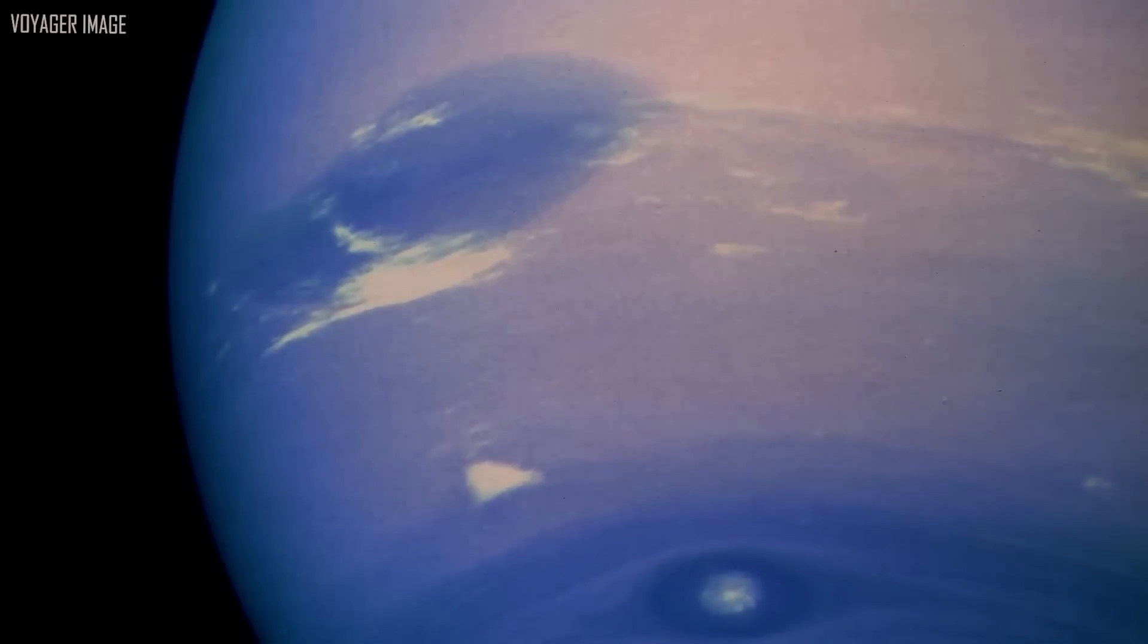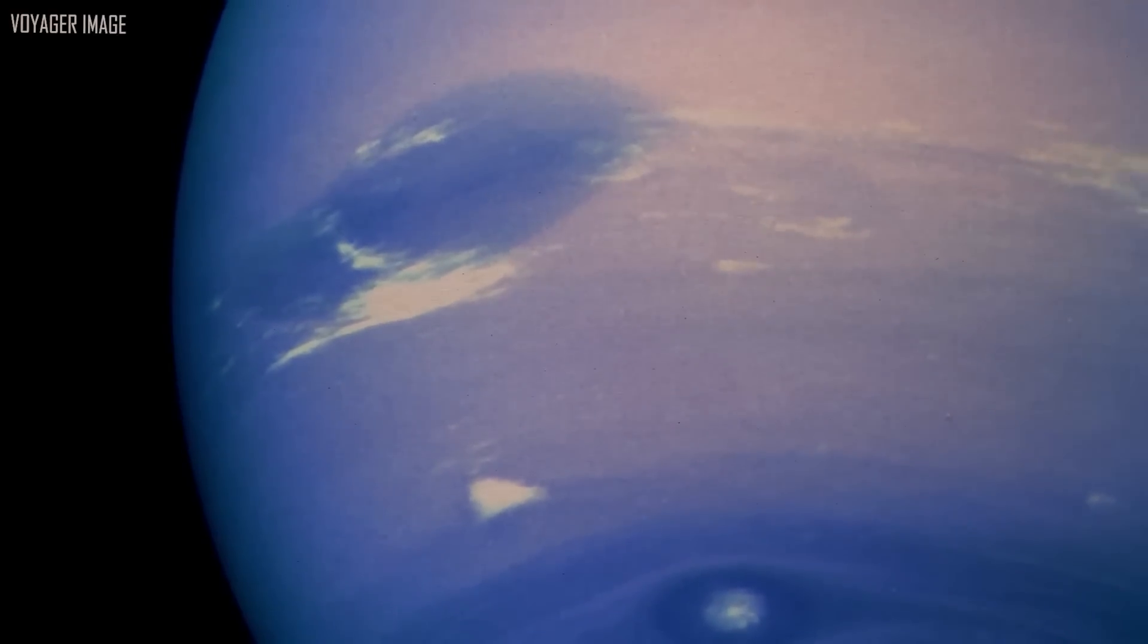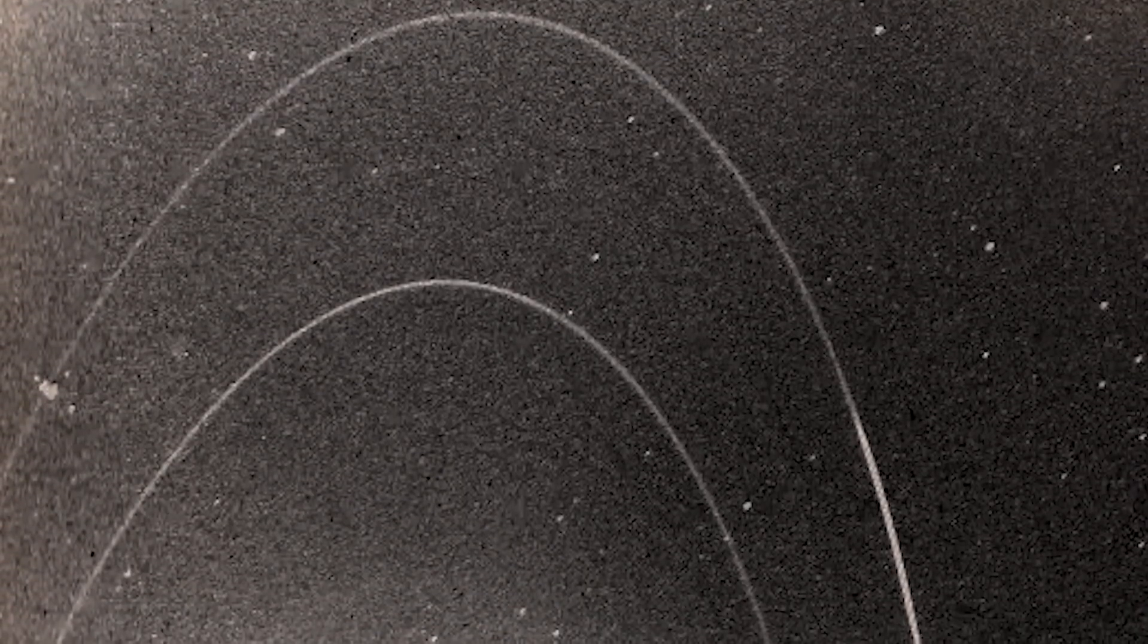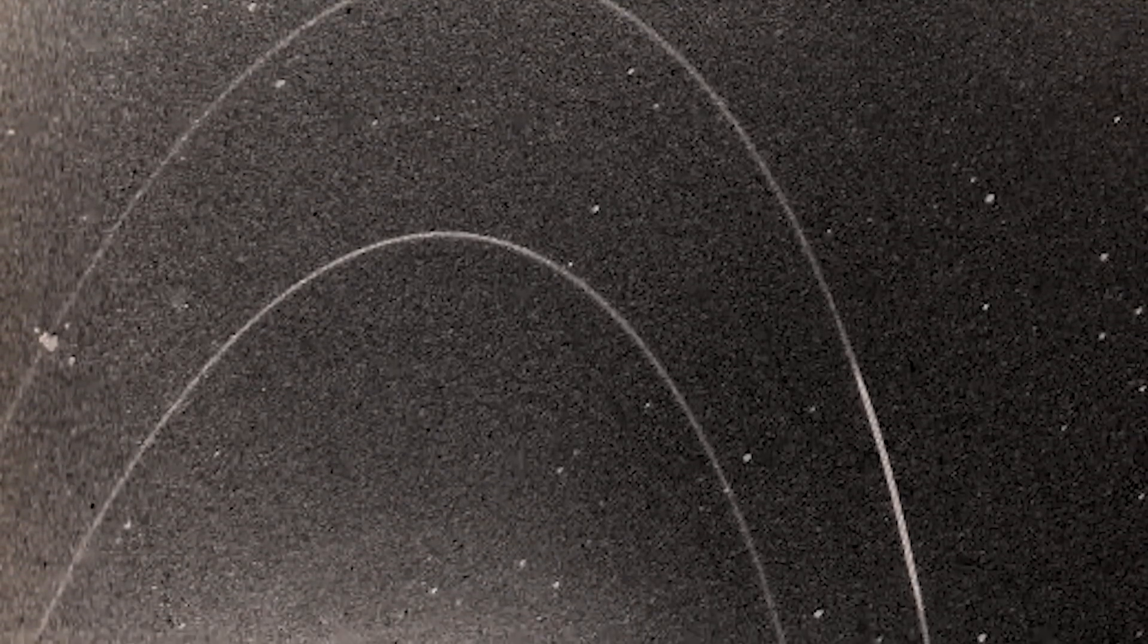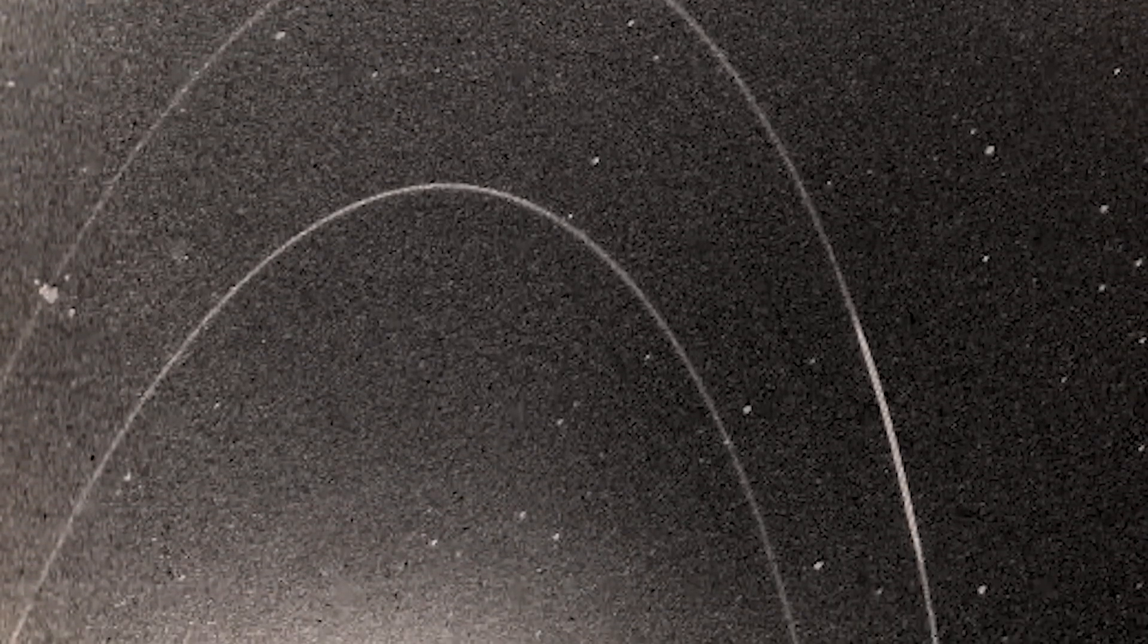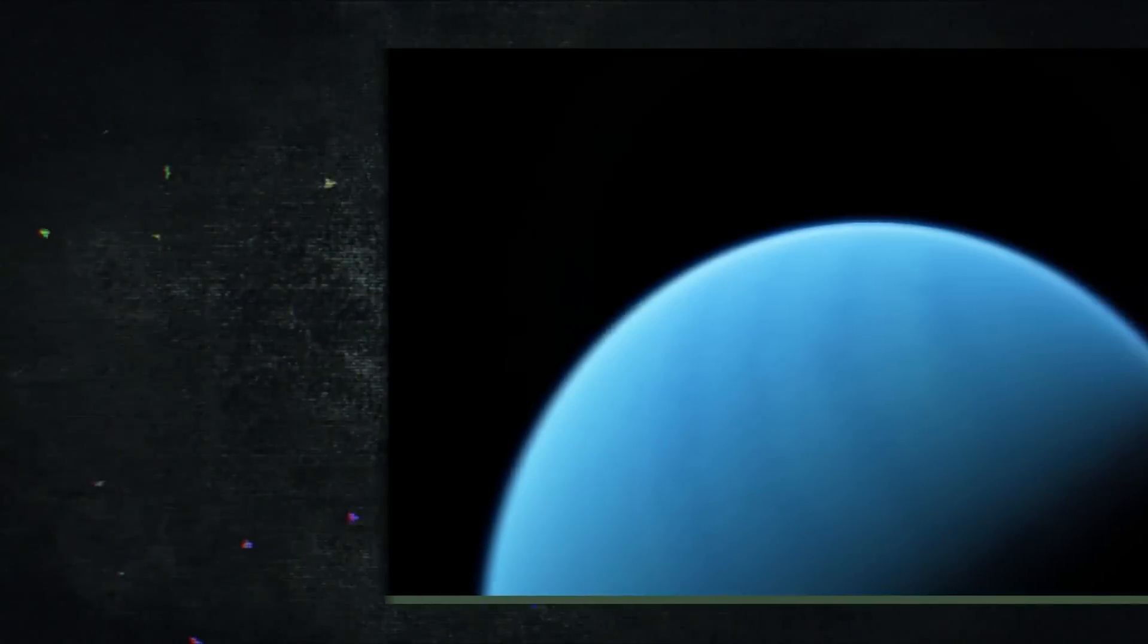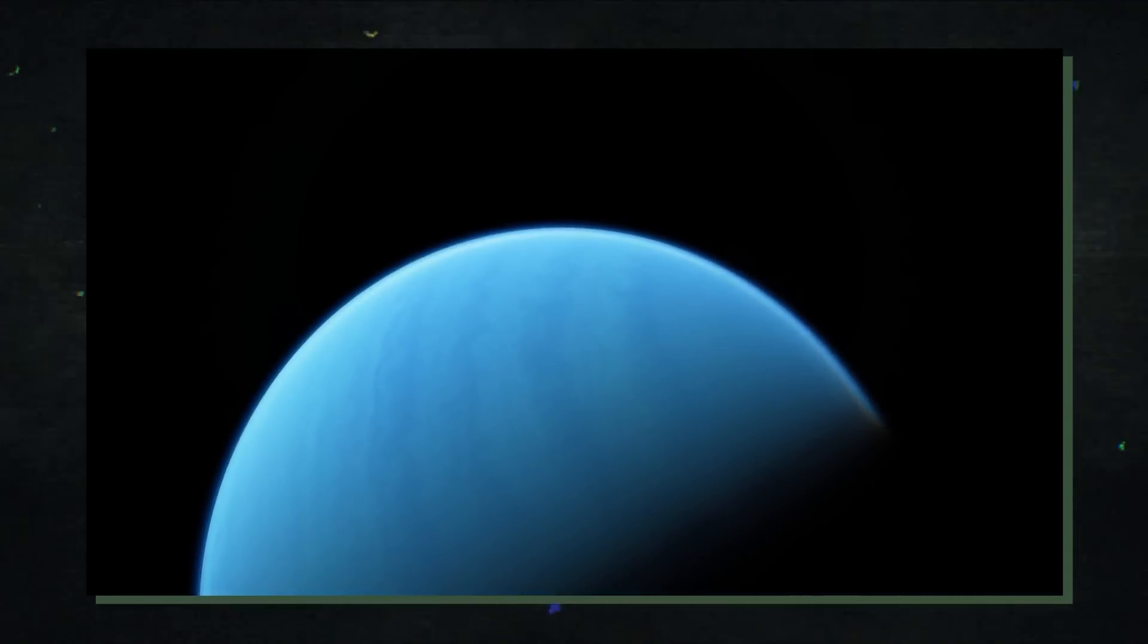Later in the decade, the NASA Voyager 2 mission took pictures that were closer and more precise. Neptune's rings are generally comparable to the less dense regions of Saturn's major rings, such as the Cassini division and Saturn's sea ring, even when they are at their densest. Although a large portion of Neptune's ring system is weak, dim, and dusty, it more closely resembles Jupiter's rings.